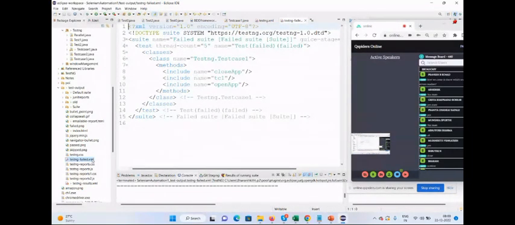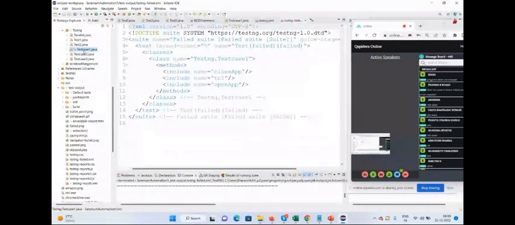How can we get to know which test cases have passed? When you run the program in the console, it will tell you which test case has an error, and what the reason is that it has failed. Everything you will get in the console, including which test case has been passed. Are you understanding?